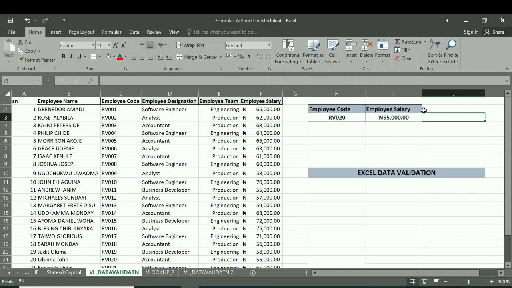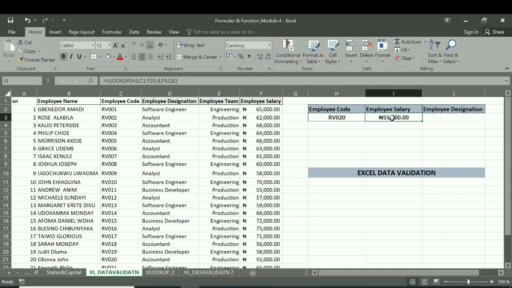We don't know who the employee is, so let's get the designation here. Let's add a heading, designation. Let's drag this so it fills here, and then the designation.